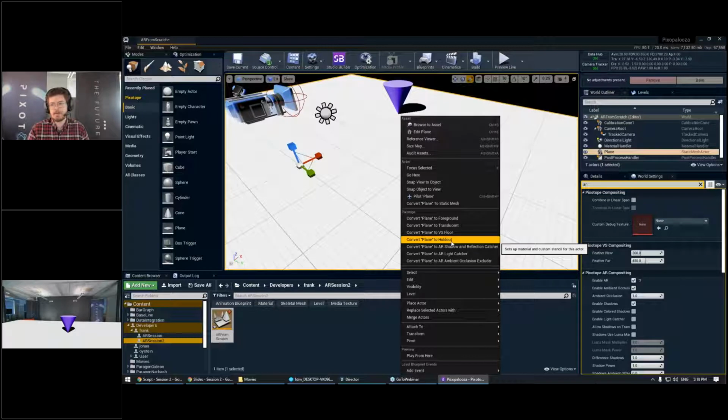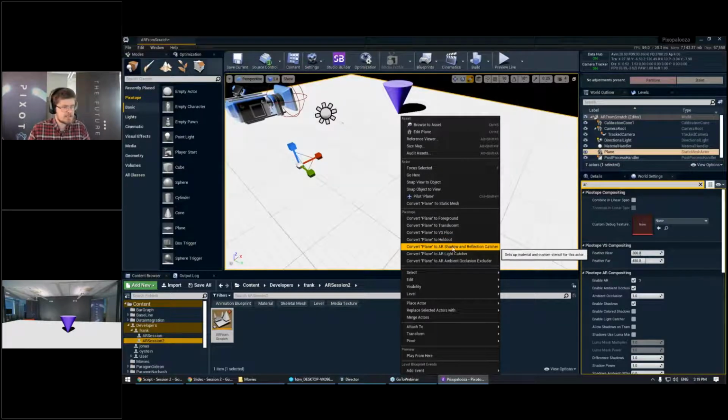For instance, if you have a big crate or a big shape in the center of your studio, like maybe a desk, then you would go ahead and quickly block out the rough shape of the desk in a 3D modeling suite of your choice, import that into Pixotope, and you can use that as an AR holdout, meaning that you can now put AR behind your desk, even though you don't have a key for the desk.